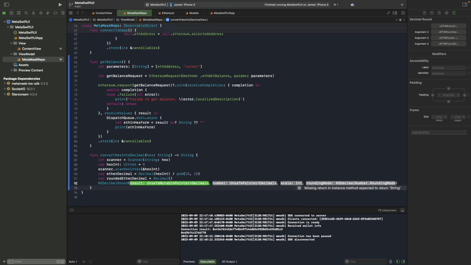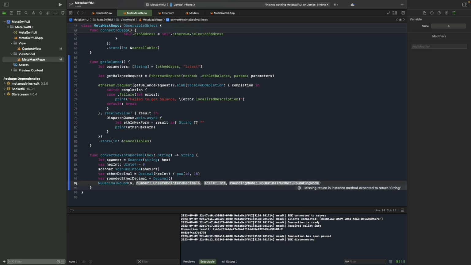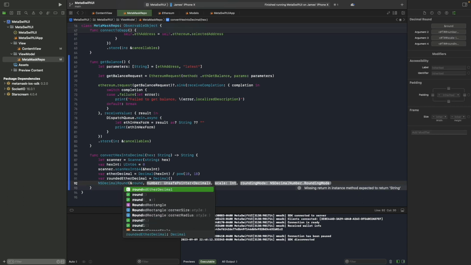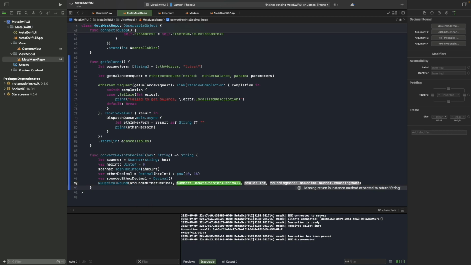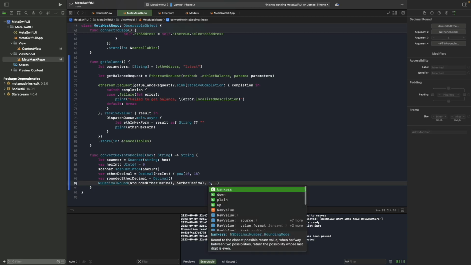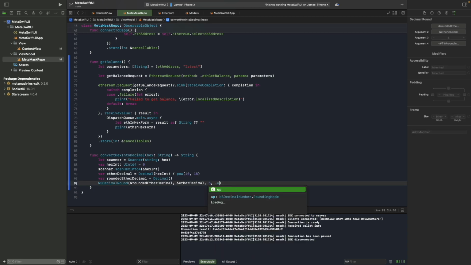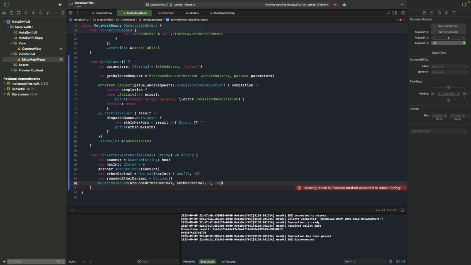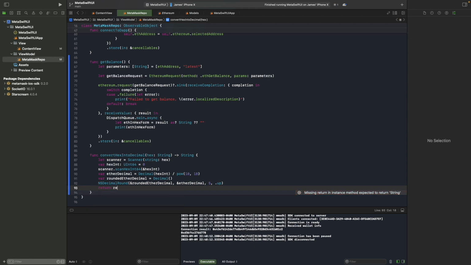And then we want to pass the reference of the rounded ether decimal, so it can go in there to change the value, and then pass the reference of ether decimal itself. Scale gonna be 5, and then gonna be called up. Basically, the 5 means five digits after the decimal point, and we're gonna round up. So then after that, we should be able to just return our rounded value.